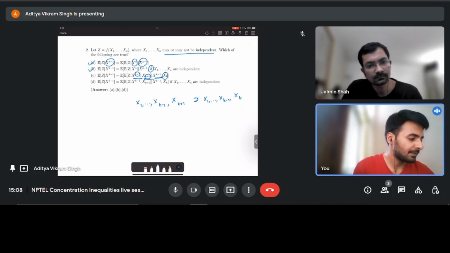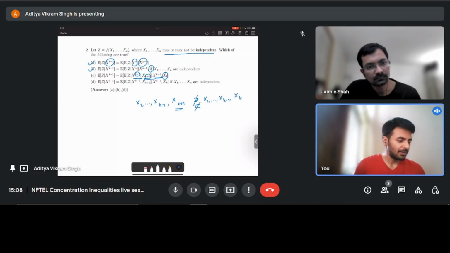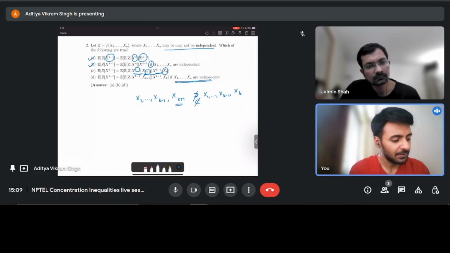Okay, so first of all, we can't use the tower property. This tower property setting is not valid because it is not true that the right hand side is a subset of this, because the right hand side has xk whereas the left doesn't. Similarly, this is also not true, so we can't use the ascending property either. Here we have xk plus 1, but there is no xk plus 1 there. Both are not subsets of each other, so this is not true in general. But if x1 to xn are independent, this is what was discussed in the lecture.